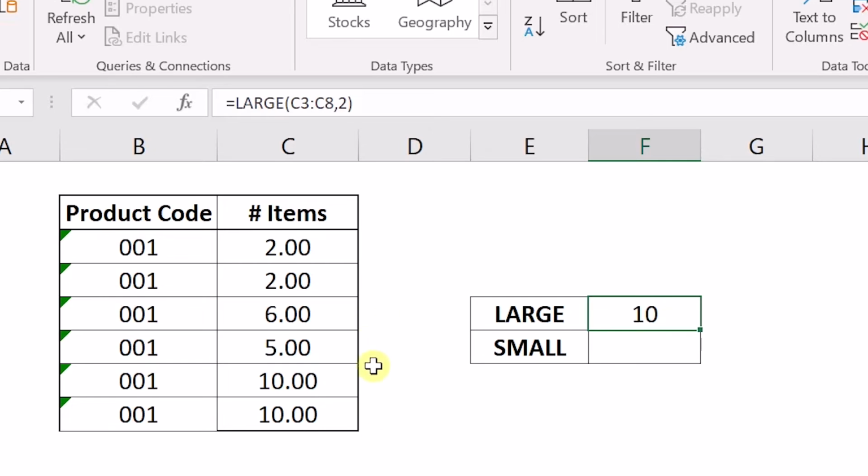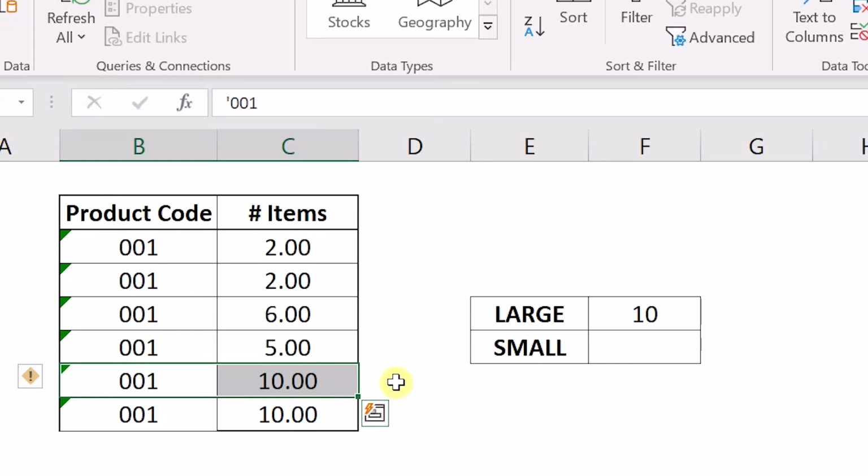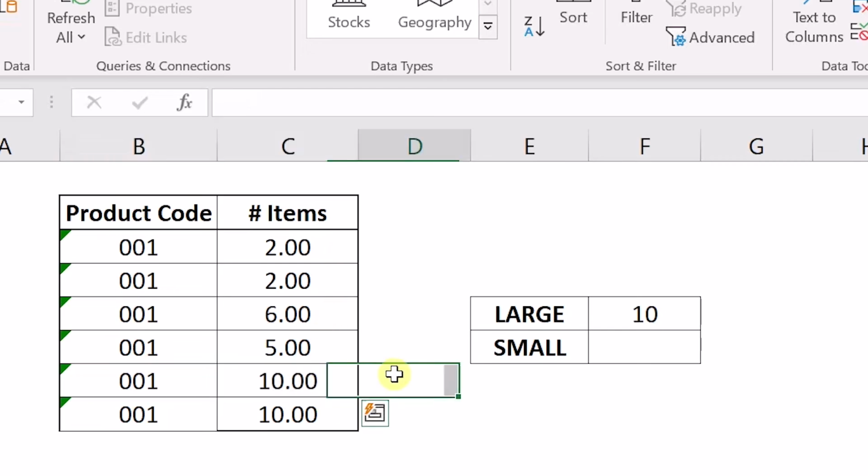Now why did this happen? This happened because it automatically neglects this particular value. Now it will look in the array of C3, C4, C5, C6 and C8. So now it will see that the second largest value is 10, which is ideally wrong. So if you want to use the large or small functions, you always have to work on deduplicated data. That is, you just need to have the unique values in both the columns.